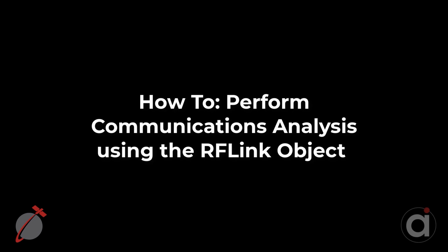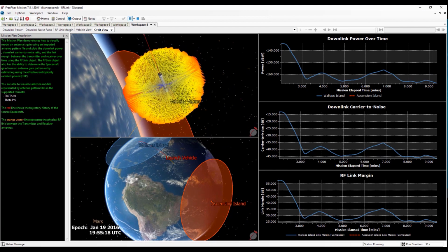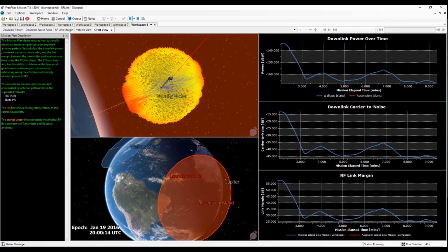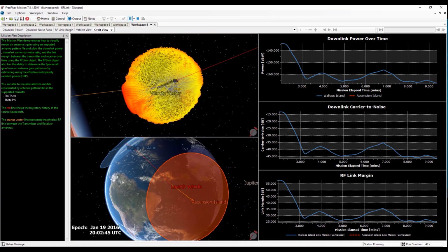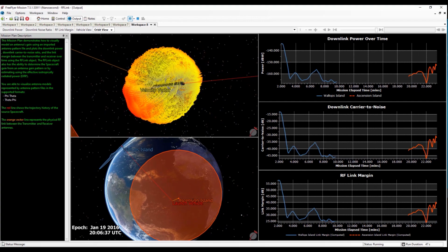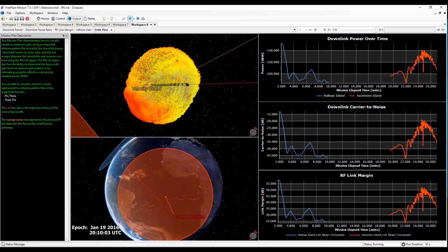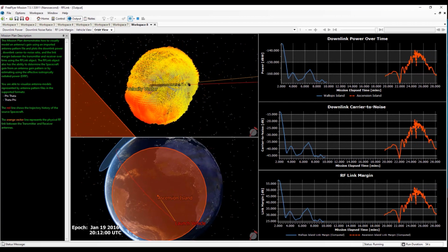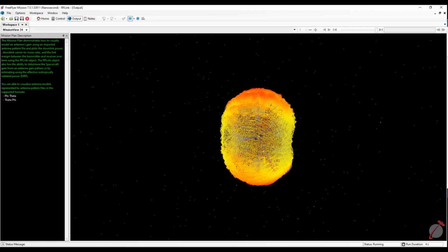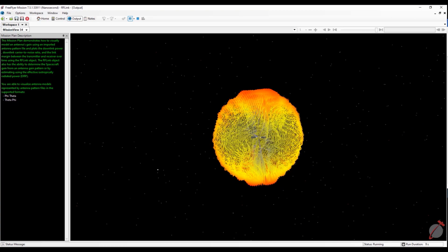The RFLink mission plan demonstrates how to visually model an antenna's gain using an imported antenna gain pattern file, and also plot the downlink power, downlink carrier to noise, and link margin between the transmitter and receiver over time using our RFLink object. The RFLink object also has the ability to determine the spacecraft's gain from an antenna gain pattern or by estimating using the effective isotropic radiated power. You're also able to visualize antenna models represented by antenna patterns that are supported in the phi theta or theta phi format.